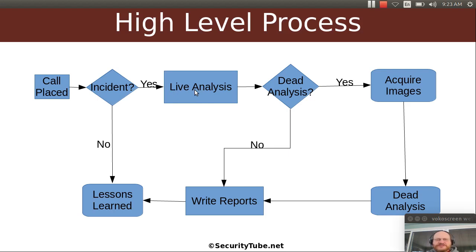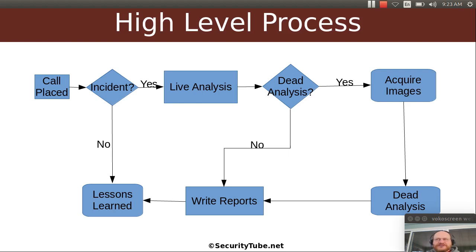So one of the first things we want to try to do, we've already collected a little bit of information in order to get to this point, and now we're ready to dump some RAM. Now, there's always a chance when you dump RAM that the machine might crash or something bad might happen. So you might want to gather a little bit of preliminary information first, but in this video we're going to talk about dumping RAM.